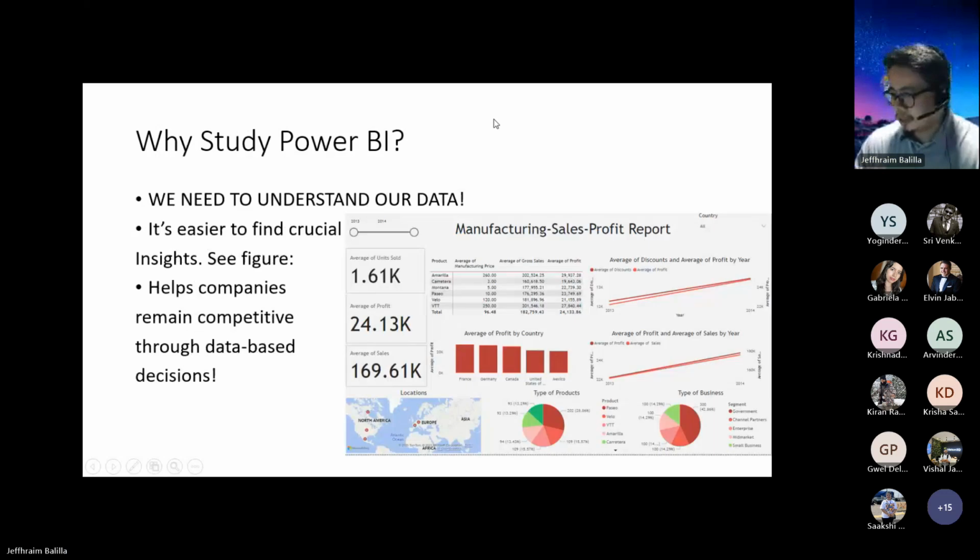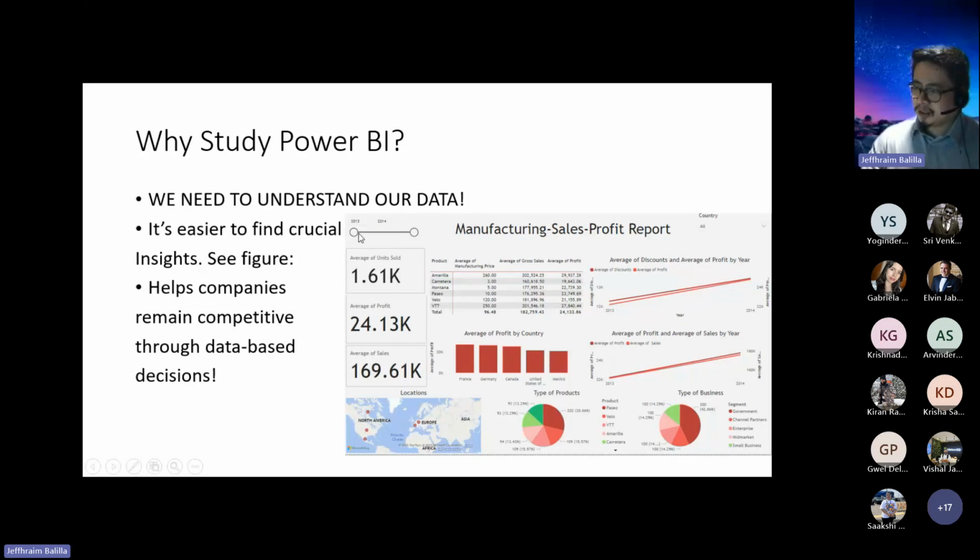And let's proceed to this question: why study Power BI? So I've included here this dashboard that you're seeing on your screen right now, an output of one of my students in SkillsPar. This is a manufacturing sales profit report, and this is an interactive dashboard.